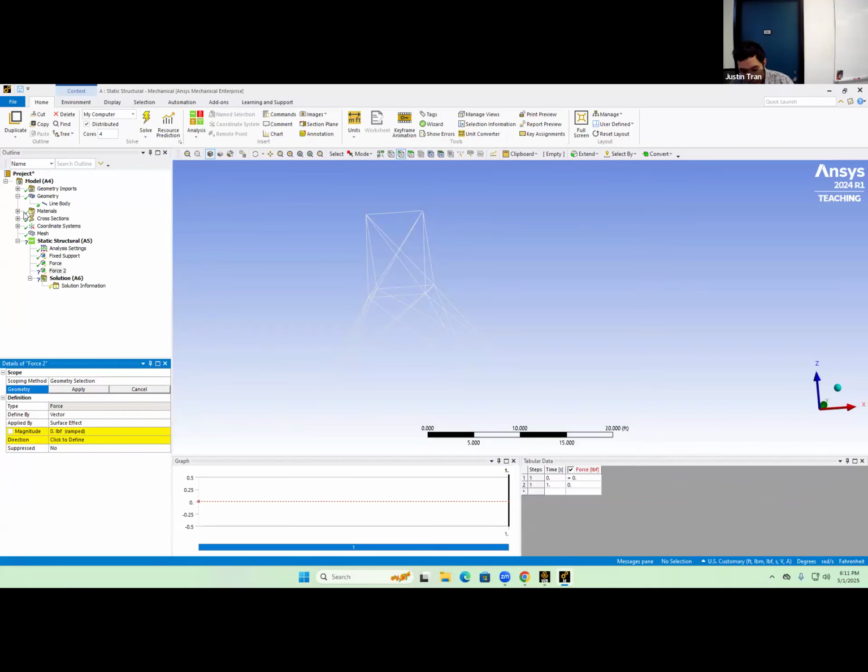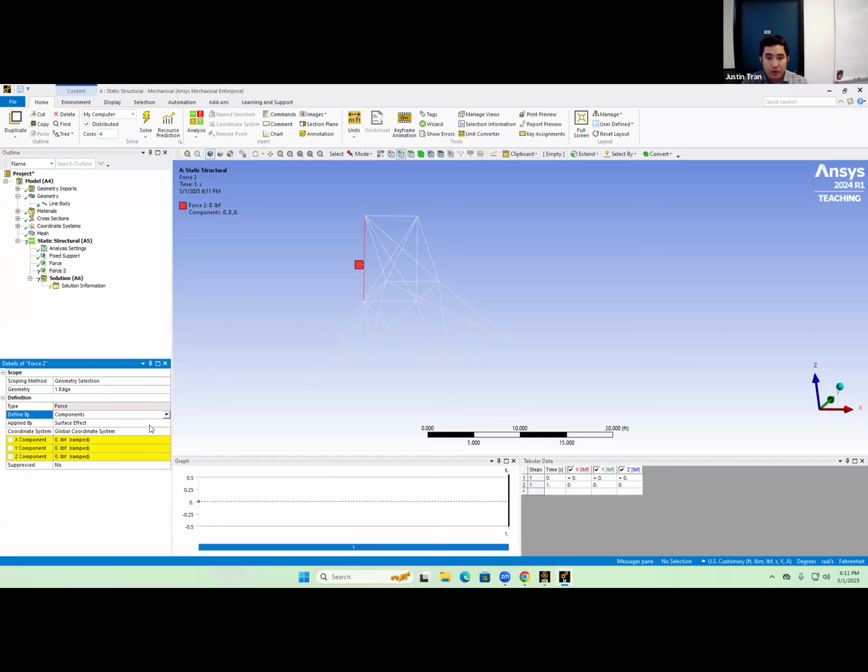I'm going to apply a transverse load to this beam right here, in the X direction. Let's change this to components and set it to just 100 pounds in the X direction, a full order of magnitude less than what we had above.